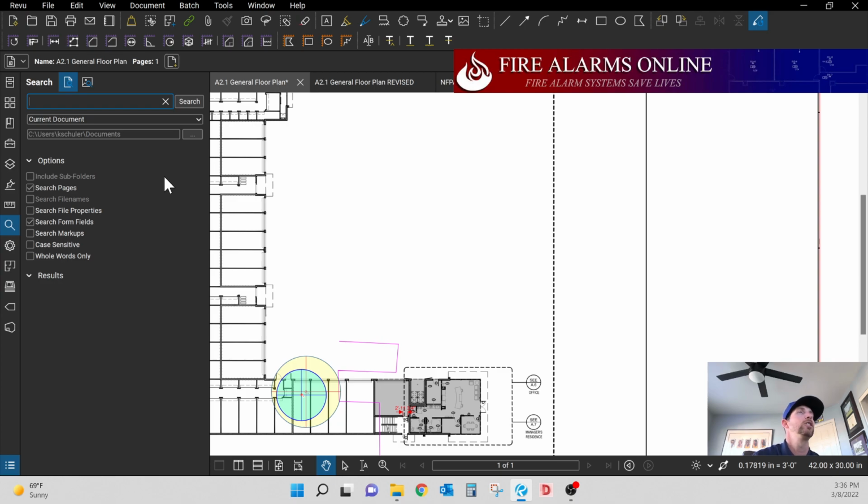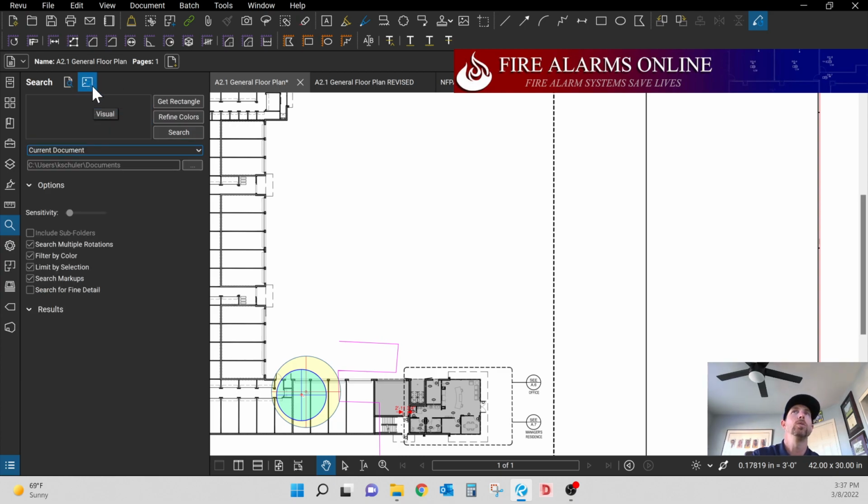Now, the bigger deal with search that I like in Bluebeam is you can do an image search. This doesn't work 100% of the time, but it is a great tool to have in your arsenal when you're looking for something specific. For example, if you're looking for combination smoke fire dampers on mechanical floor plans, sometimes those sheets can get kind of convoluted with all the ductwork, symbols, and everything else they've got going on. And let's say you have a schedule on those drawings that says there are 25 combination smoke fire dampers and you're only successful at finding 24 of them.